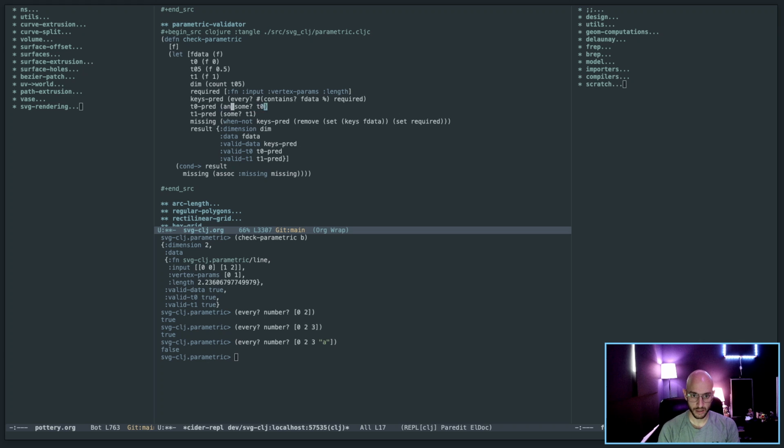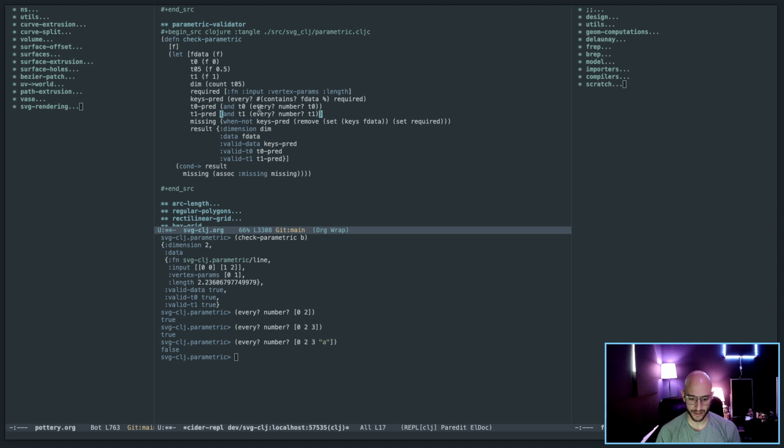Okay, so we want, and we want T0 to actually be a value, and every number T0. Okay? And I think that's valid. I think that makes sense.